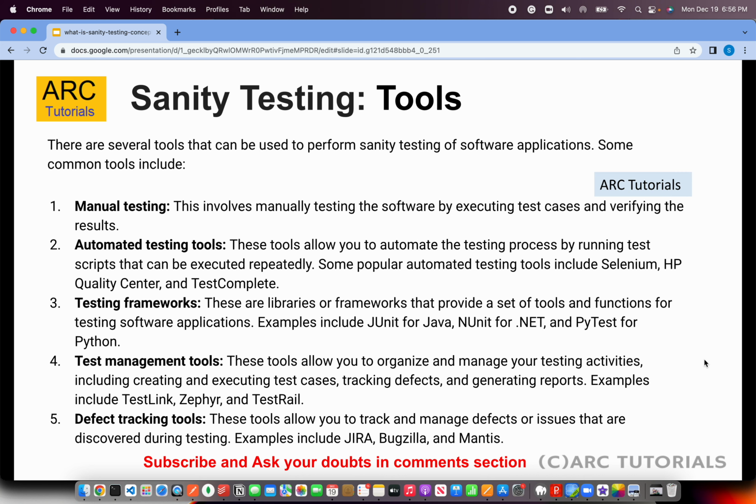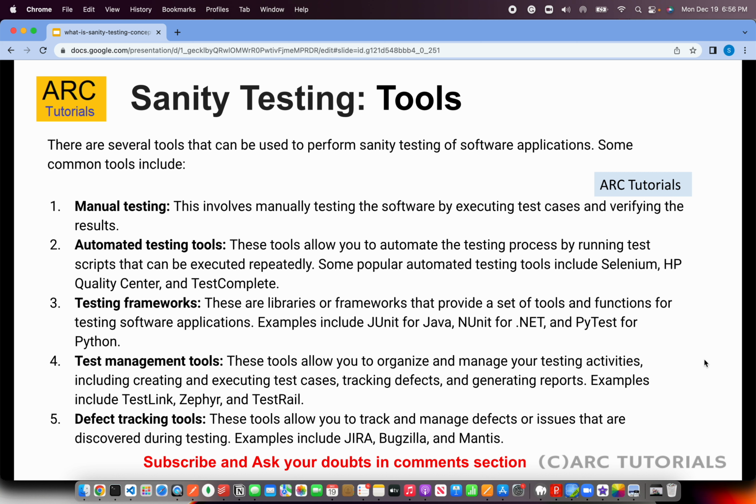Now, what are some of the sanity testing tools that are used? In this particular testing, there is an exception: you would see manual testing. Since it's a small, quick test, most of the time our QA team will be involved in a manual check with respect to sanity testing. Again, it will vary from enterprise to enterprise or client to client, but mostly sanity checks are quick manual checks done by QA teams.